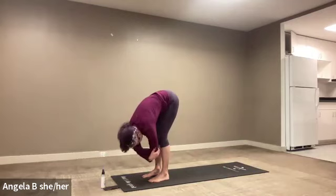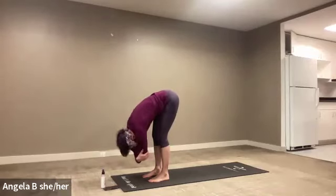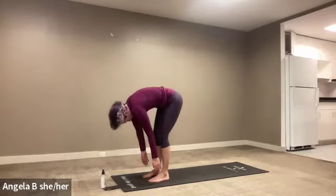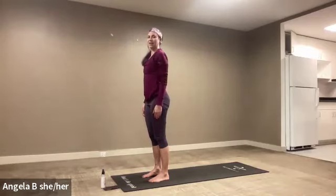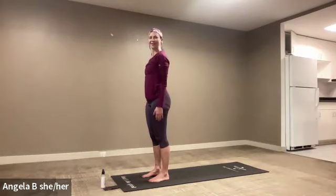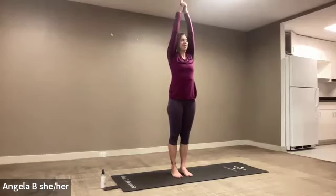And now maybe gently sway side to side. Maybe shake back and forth. And then release yourself and slowly roll up one vertebra at a time, stacking yourself all the way back up to stand. When you get up here, roll your shoulders back. One, two, three times. Nice. Bring your arms out overhead, interlace your fingers, release your pointer finger, get nice and tall.